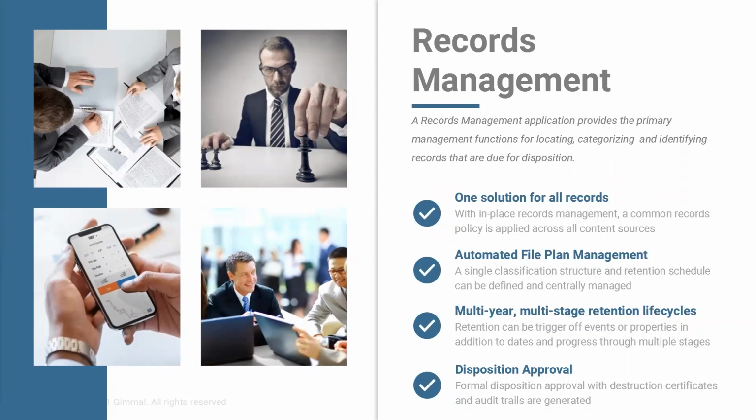My retentions can be complex. They can be multi-year, multi-stage, right? I may classify all of Maya's employee files as soon as they're stored into a repository, but I may not trigger retention as long as she's an active employee. Maya goes out over the weekend, wins the lottery, shows up next Monday, says, I'm retiring. Now we're going to terminate Maya. So we may want to lock all of her employee files so they're now immutable, no longer changeable. Then I keep them for 10 years. At the end of 10 years, I want to dispose of them.